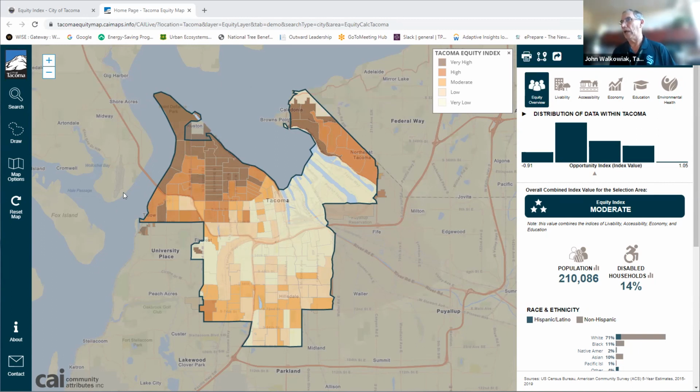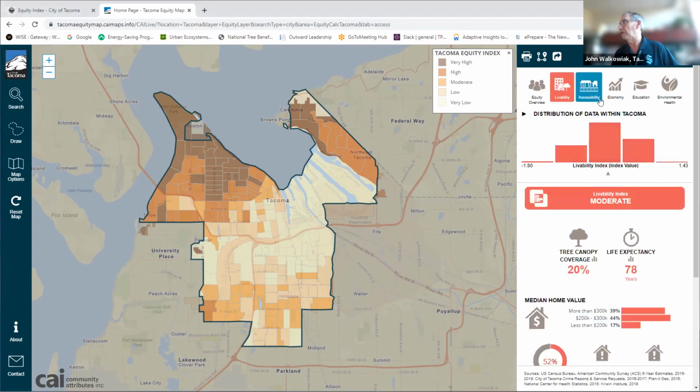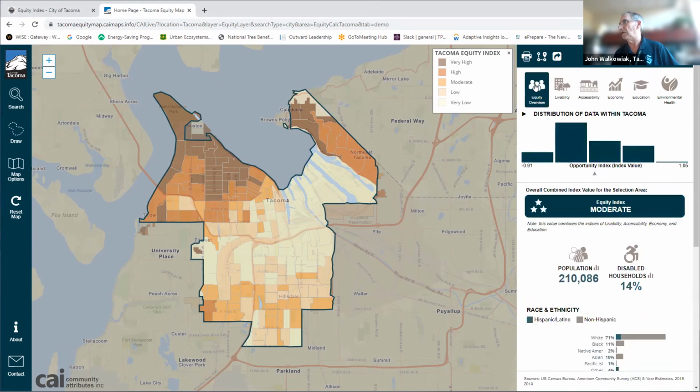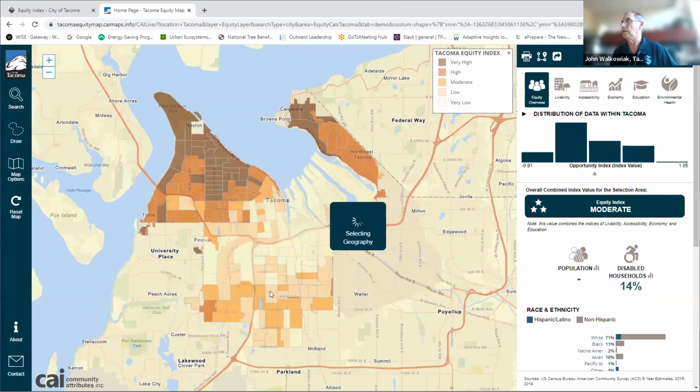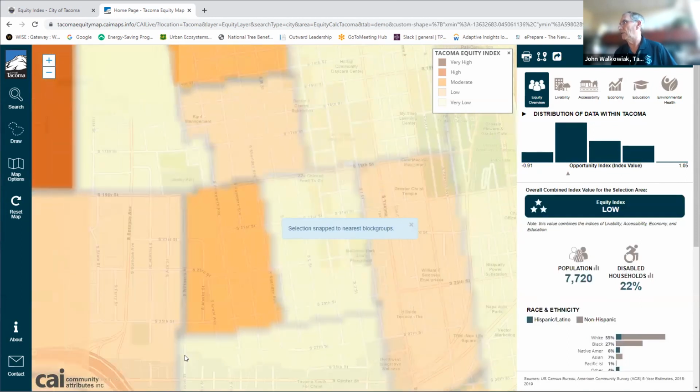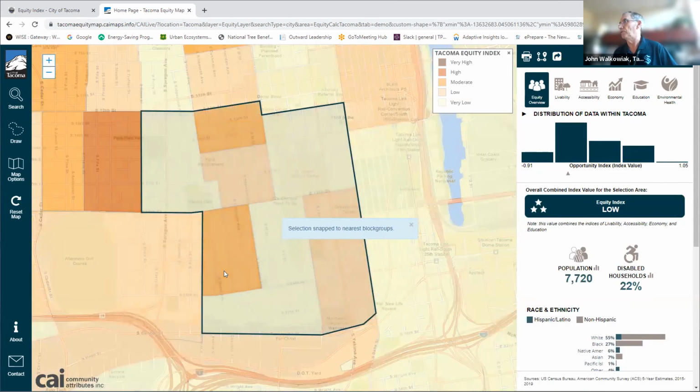So this is the actual site where the index is. It can be adjusted based on a number of factors. You can come over here to livability, accessibility, all those things. And it is broken down by the census tract. I can draw an area as an image in here and say, I want to see that, and it will come down to the demographics and other attributes of that site. This is going to be interesting if it will let me go back to this.